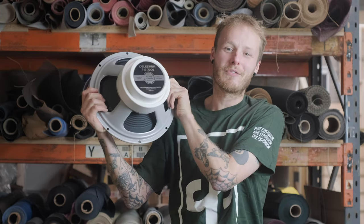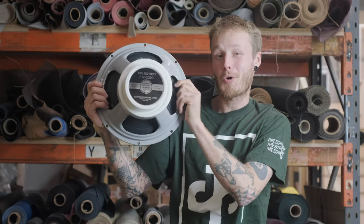Today we've got a quick demo of Celestion's F12-X200.